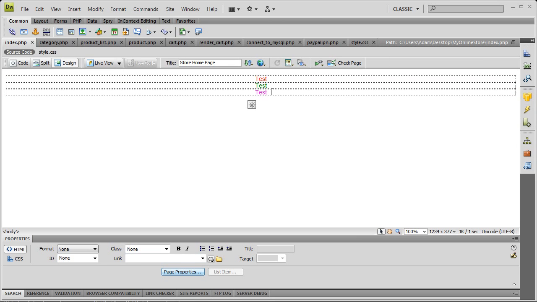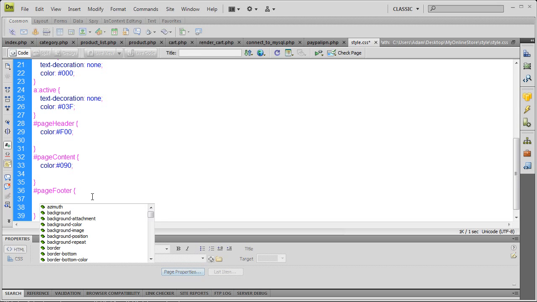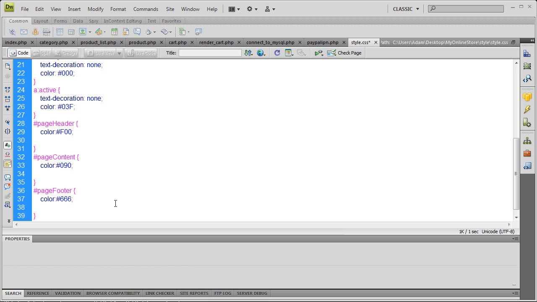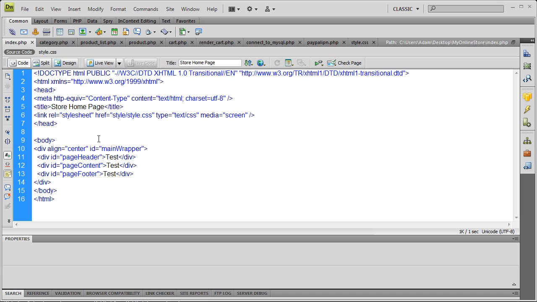Now that's a pretty weak example of why we're doing that, but just think of it this way. Say I had all of these pages with the header and the footer and everything, and I wanted to change the color of my footer text to a light gray or something like that. I won't have to go into all of these different pages and change it. I just go into my style sheet, page footer, color gray, and there it is. You go back to your index file, it would be gray on all of the different pages. So that's why we're just setting it up smart from the beginning. That way we have a more modular design and a modular layout.